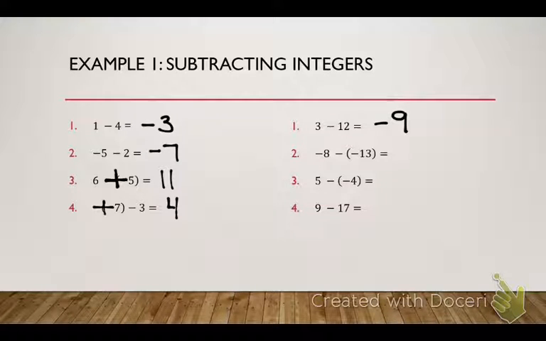Very good. All right, so on the next one, we have a double negative in front of 13. That changes to a positive, and it's 5. On number 3, double negative again. Can you tell a pattern at all? Your book loves double negatives. Yeah. Okay, you're going to see them a lot. It's 5 plus 4, guys. 9. And 9 minus 17 is negative 8.